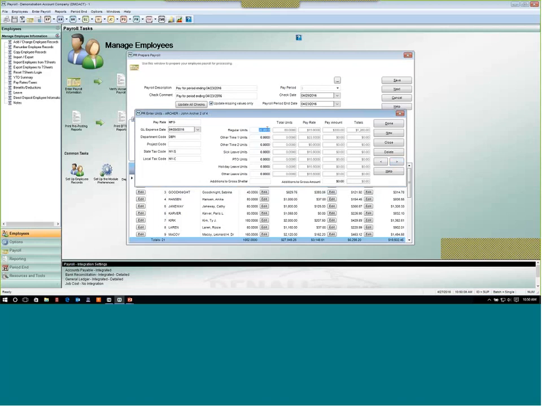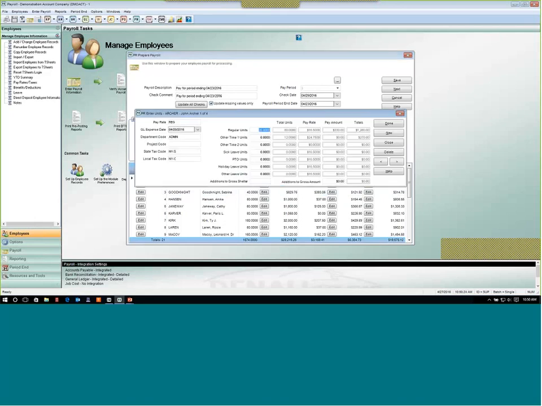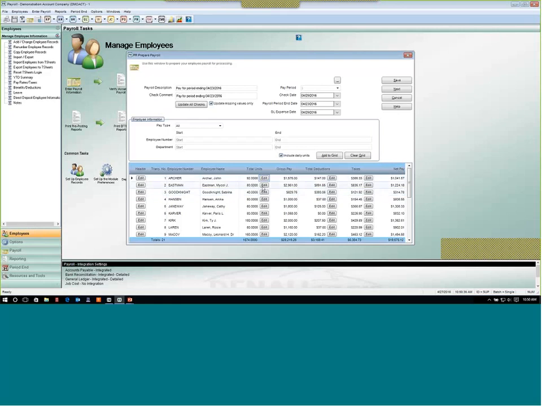But you can change those. Maybe under the manufacturing pay rate, this employee worked an extra 12 hours overtime. So we'll put 12 hours in, and we'll save that. And now he's going to have 92 hours instead of 80 hours, because the 12 hours was added on. And remember, because I put it in the overtime, it was paying them out at the overtime rate, a time and a half in this case. So you can go in and enter the hours in as needed.